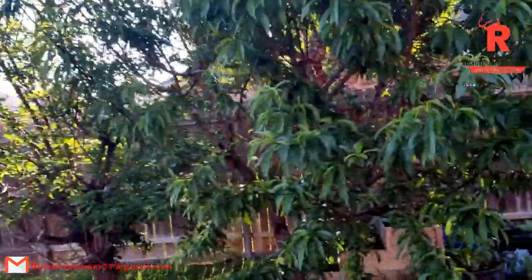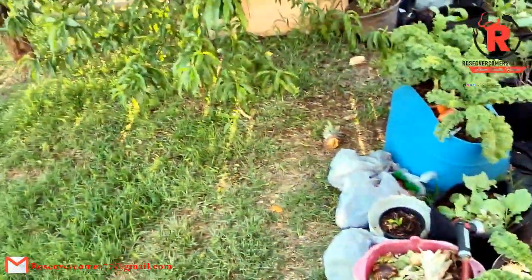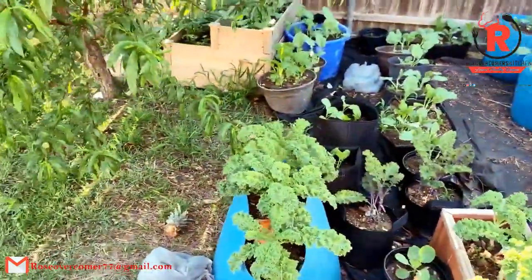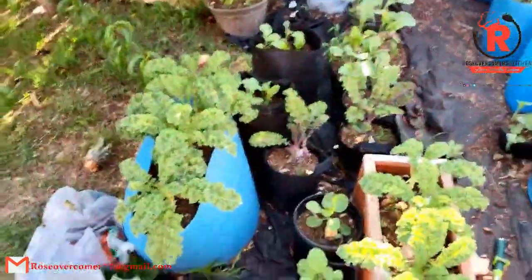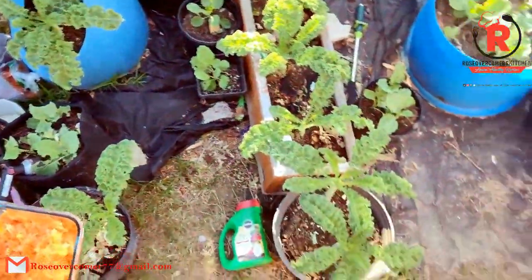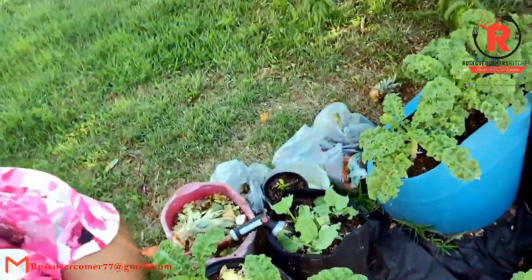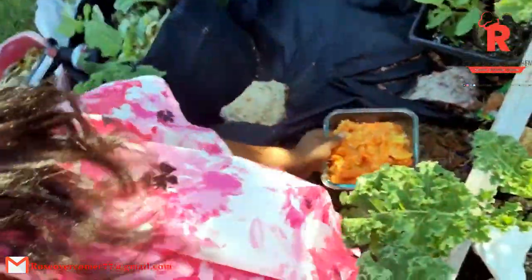Okay, I'm going to take you to my garden so that you can see where I'm going. That's my garden, as you can see. I don't know if you can see. It looks like that. Are you able to see? Yeah, those are my vegetables that I'm planting here. And this is where I'm going to apply it.